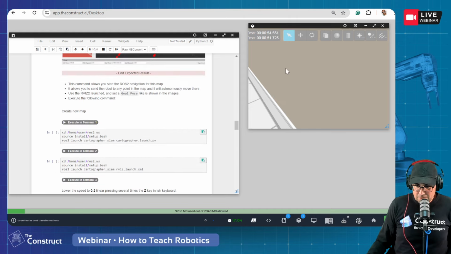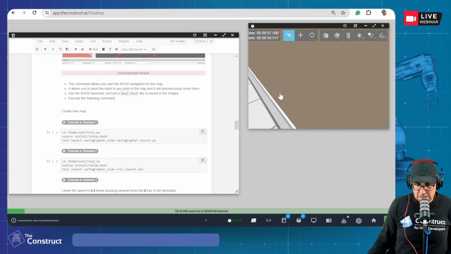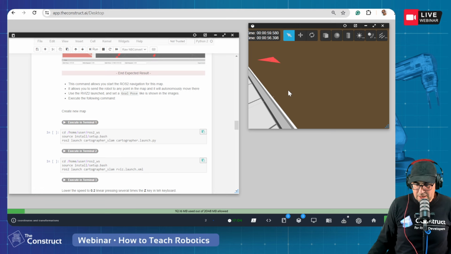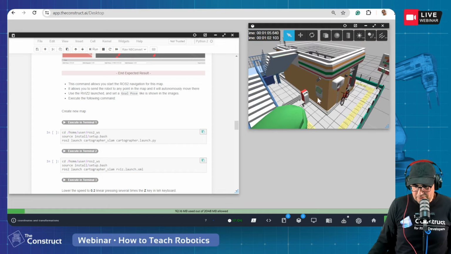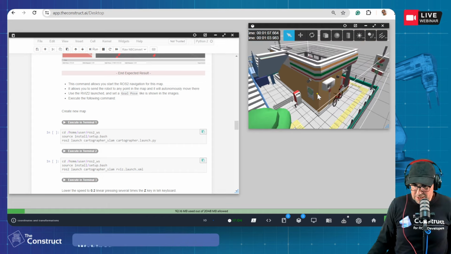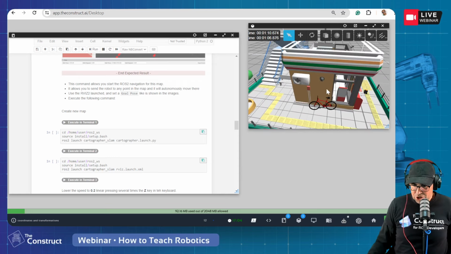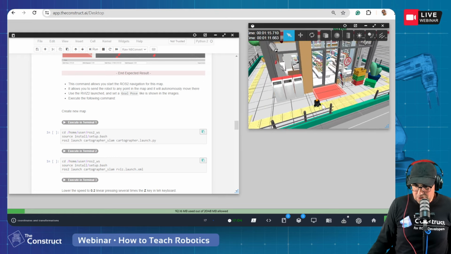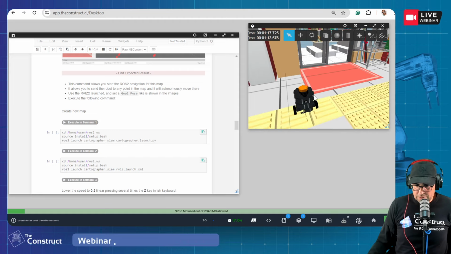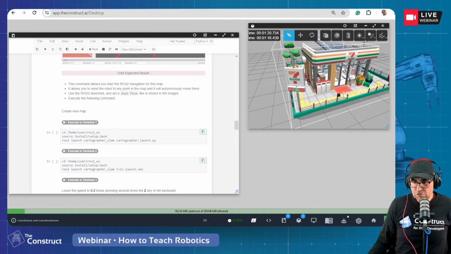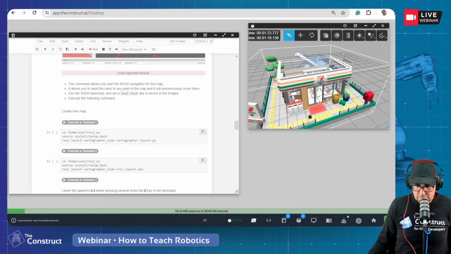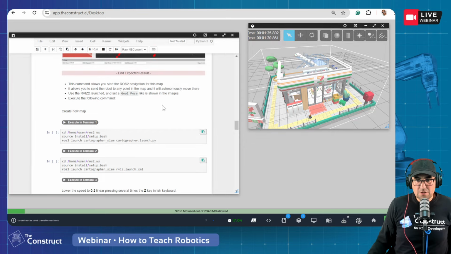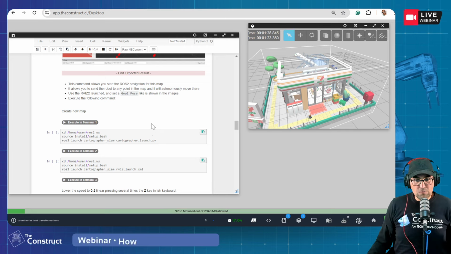Then on the other window, you can see the simulation that has appeared. Let me move back because I'm very close to the walls. Yeah, here it is. So now you can see the Combini shop in many details, and also the robot. This is the robot that we are going to use, and this is the environment in which the robot is going to behave. And here are the details about the simulation. So you can use all those things already working for creating your material, okay?